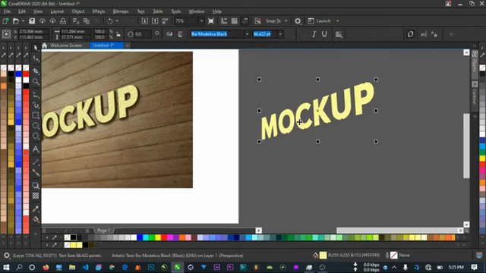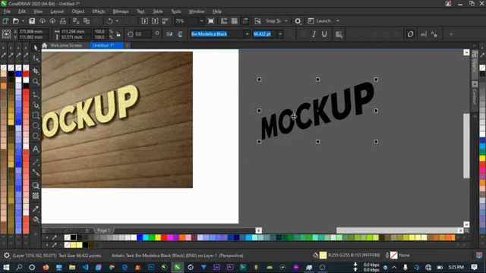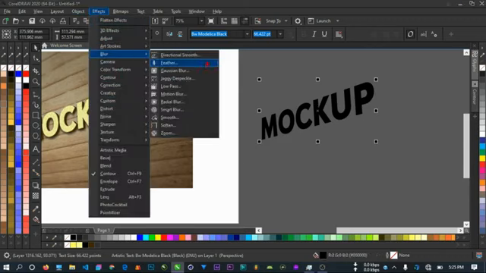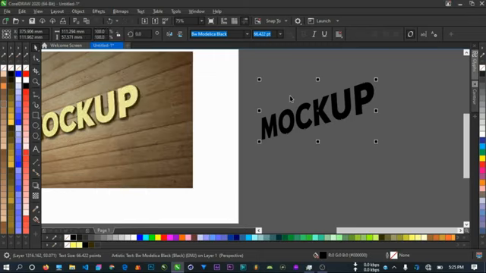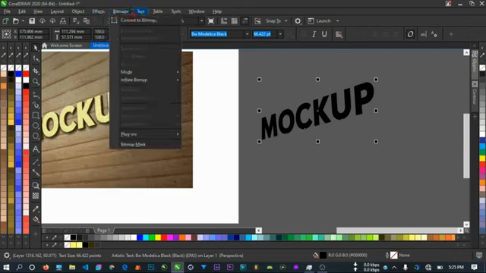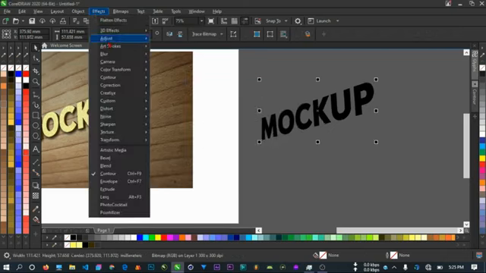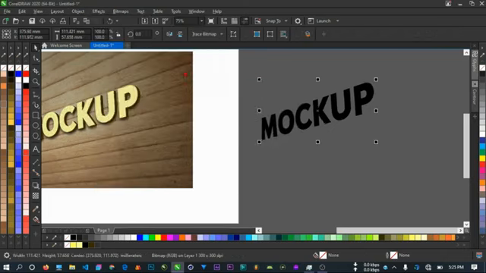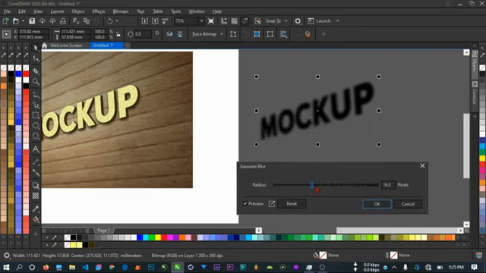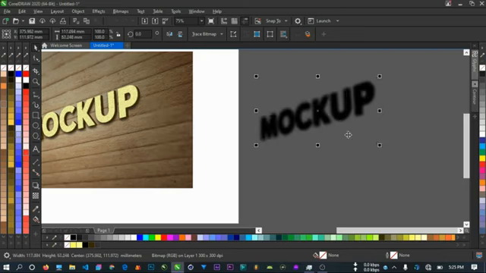All you have to do in this place will just be to make this one black. Then you go to effects, you go to blur, and you go to Gaussian blur. But on some Corel Draws, this is Corel Draw 22, on some lower Corel Draws like X7 and so on, you might need to convert this to a bitmap before you can do this. Just go to bitmap, convert to bitmap, change to RGB and say okay. Then go to effects, blur, Gaussian blur, and just make it blurry a little like this. And as it looks blurry like this, okay.